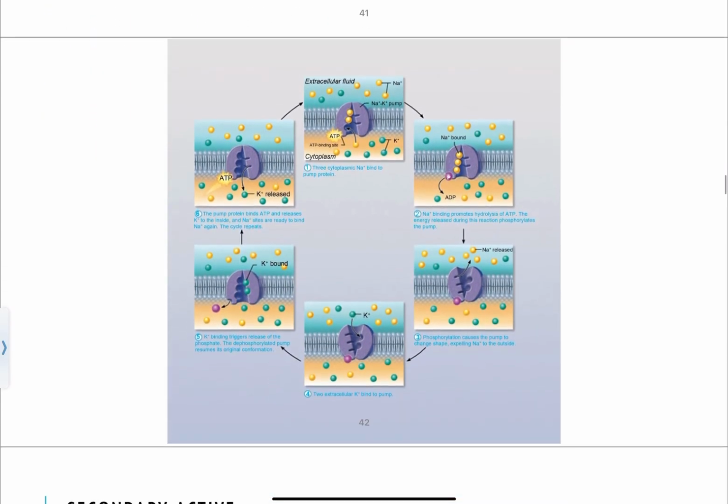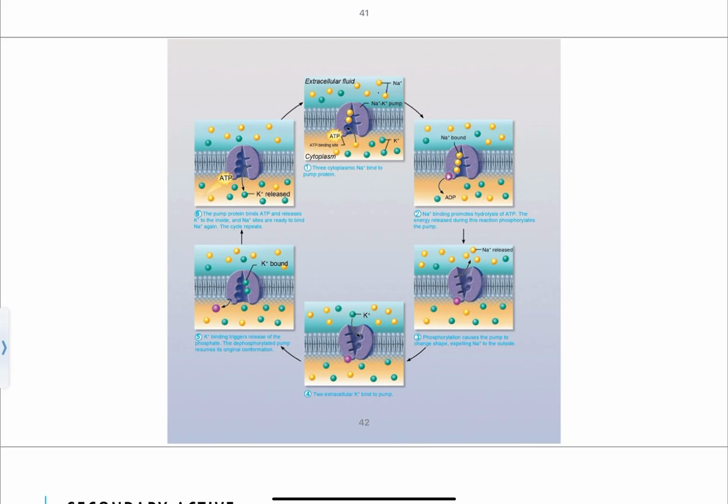So here's a picture of our sodium-potassium pump here in purple. We are pushing 3 sodium out. So sodium is represented by these little yellow balls for every 2 potassium we bring in. If you look at this picture, we see that we have a really high concentration of sodium in the extracellular fluid. So we see 1, 2, 3, 4, 5, 6 sodium out here. We only see a couple sodium inside. This pump is putting more sodium in the extracellular fluid. So that's moving it against its concentration gradient from an area of low concentration where we only have 2 to an area of high concentration where we have 6.